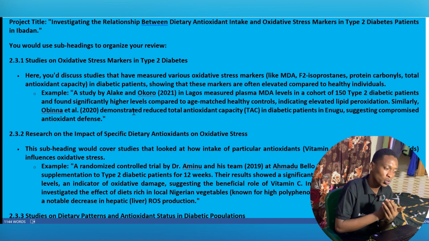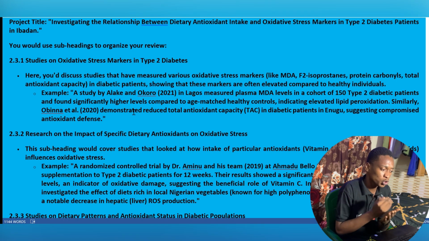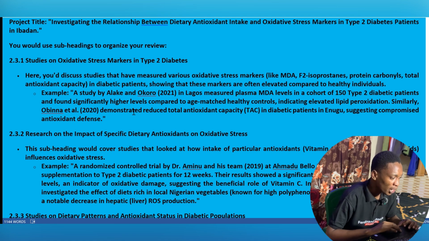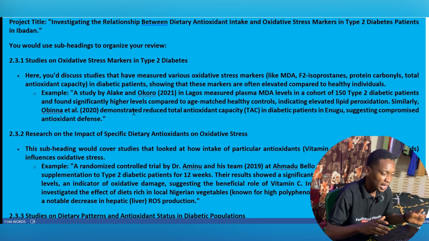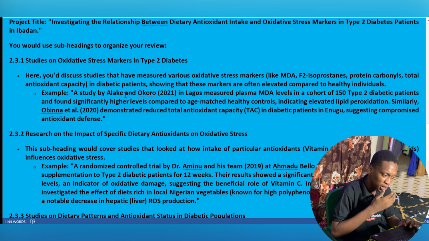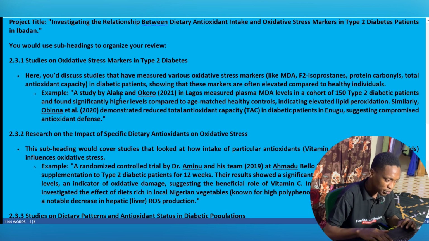I will divide the articles because I've already divided my topic according to its subcomponents or subtopics. So I will come here, and in each subtopic, I will look at the articles under that subtopic. I will bring all the articles together and then start referencing or citing them under that particular subtopic. I will go to the next subtopic and do the same thing. That's what I will do until I'm finished with the subtopics. This is what happened there.